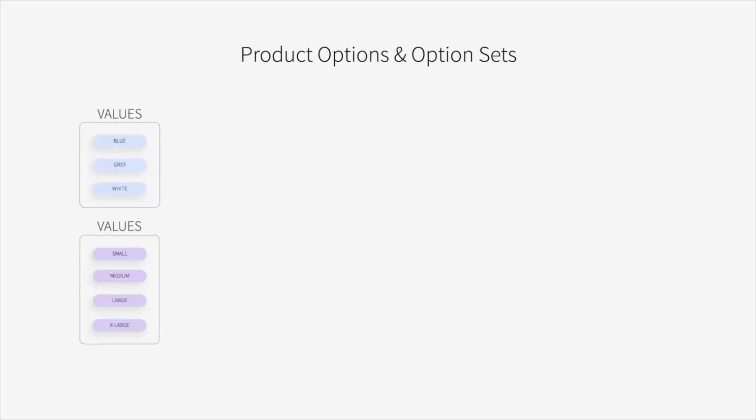What's up, you guys? My name's Ashley, and if you've ever been inside BigCommerce trying to set up a product and thought, why does this feel way more complicated than it should be? You're not alone. Product options are one of the most common places where store owners feel a bit stuck.